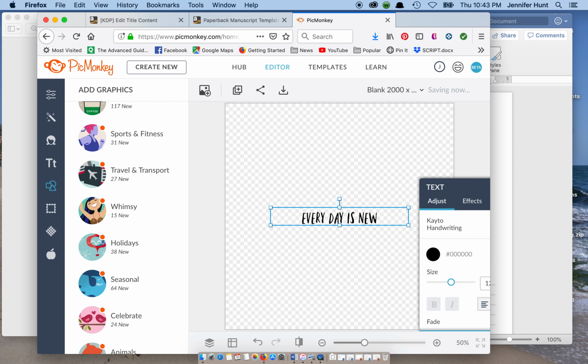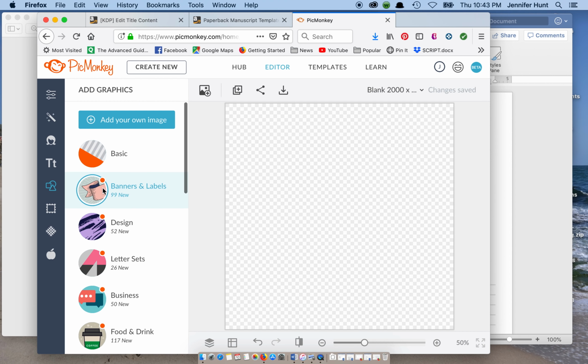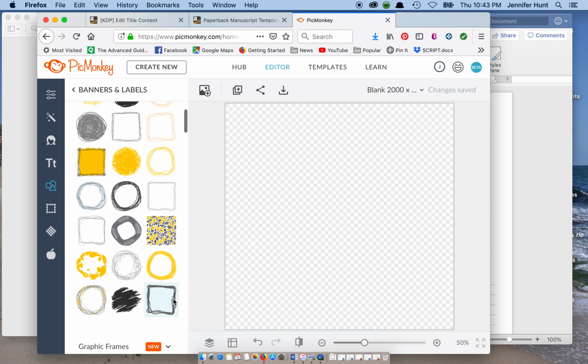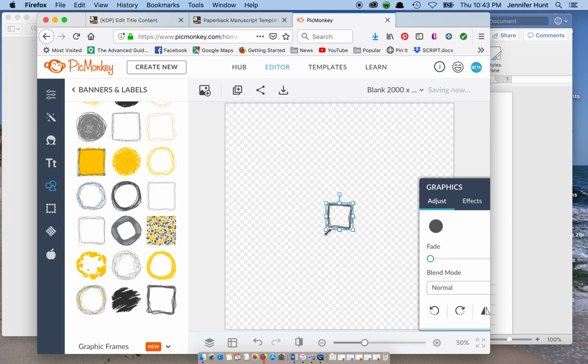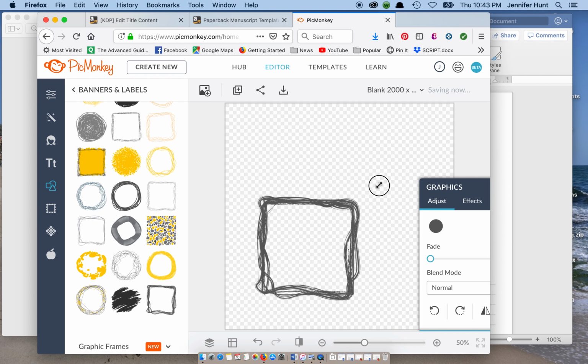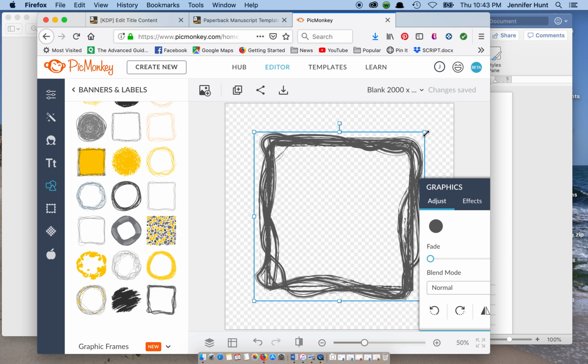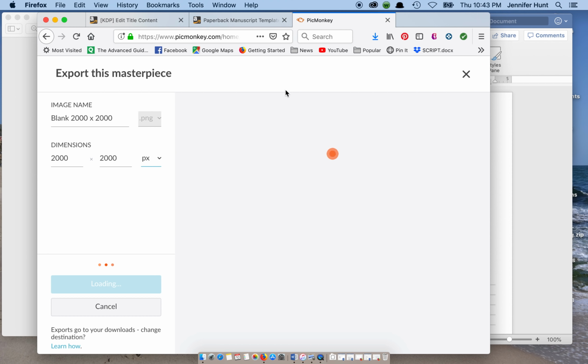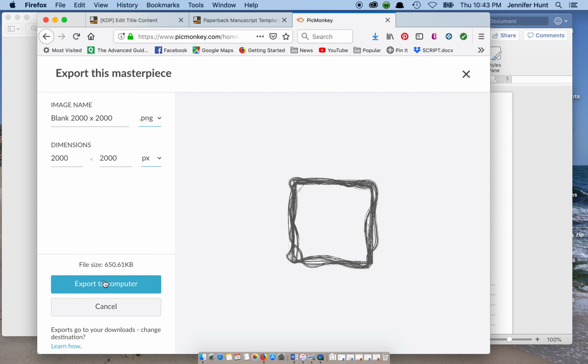Okay, so what I wanted to do was go back to, I'm going to delete this and go back to this idea of banners, and we're doing a kind of doodle journal type of thing that I was showing you. So if I did this, and I like this one too, I like all of these, but I'm doing grayscale, and I make it big. I could make it bigger, but I'm just going to download it, export it to my computer, change the name, export it, and save it on my computer. Okay, and then I'm going to open it.